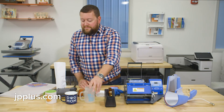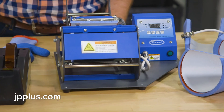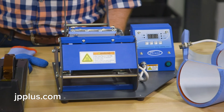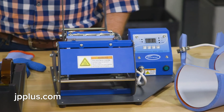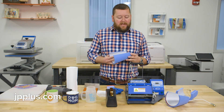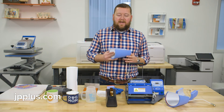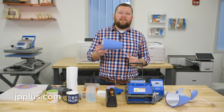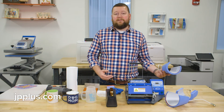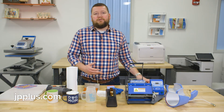Some of the other items you'll need is a heat press specifically for heat transfer. There are a variety available, but for drinkware we have our JP450. This comes with four different attachments depending on the size of the drinkware you're using — it comes with 11-ounce and 15-ounce, tapered style for latte mugs, and you can also do water bottles and shot glasses up to 20 ounces.